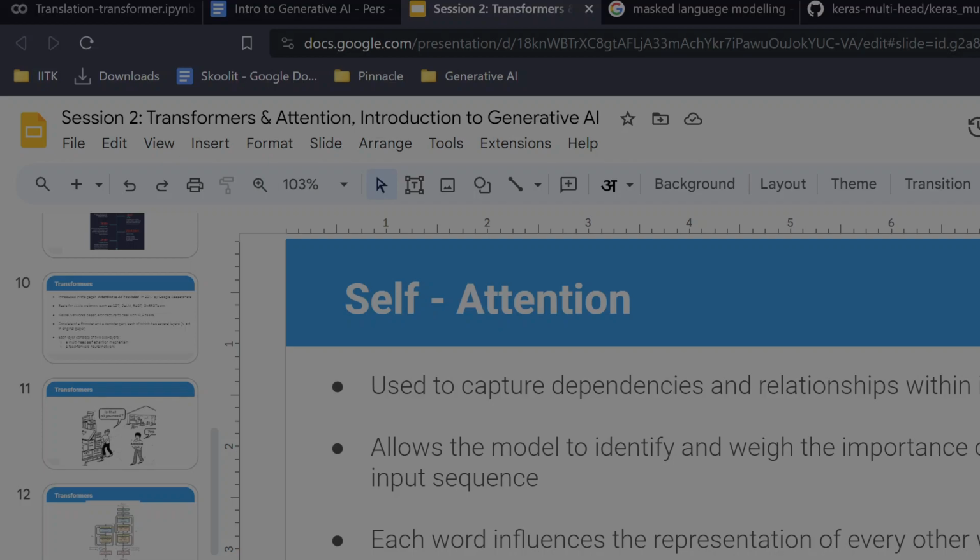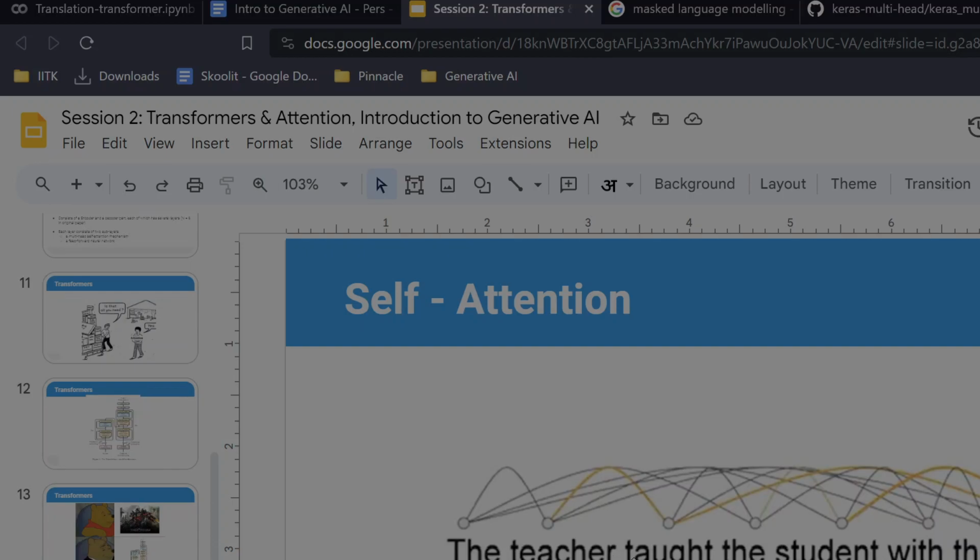In the case of the cross attention layer, you get that context from the encoder. But in the case of the other two attention layers, you try to predict that context by yourself by training a model. Basically, you initialize weights and you try to predict those weights. So you know how self attention is basically predicting how well a word in a sentence is related to other words in that sentence. So how well is teacher related to book, and how well is student related to book, and all the dependencies between all those words, right?